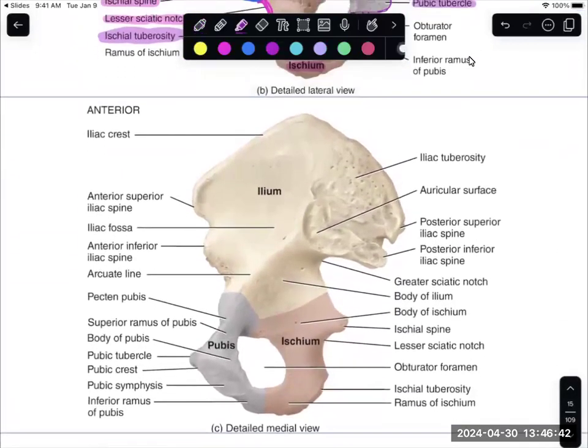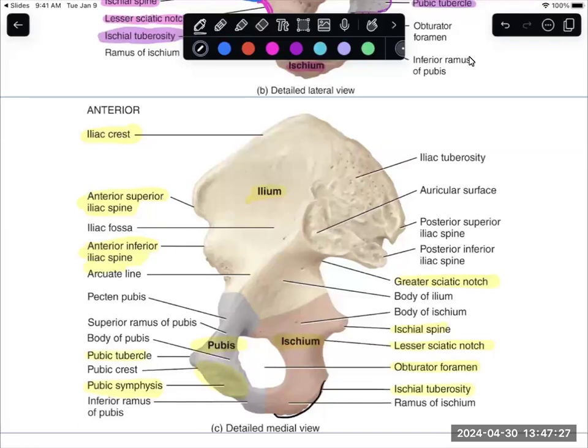Here we are from the back. We still have that ilium, ischium, pubis. Just another angle that we're looking at that obturator foramen, that large opening, that lesser sciatic notch, ischial spine, greater sciatic notch. Iliac crest along the top, anterior superior iliac spine, anterior inferior iliac spine. You see that pubic tubercle? You can see where this pubic symphysis is. Comes together in here. You have that ischial tuberosity, which is that sit bone along the bottom.